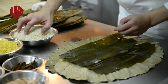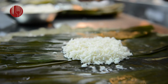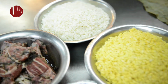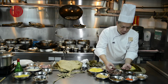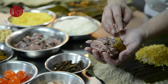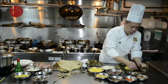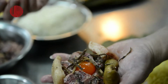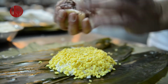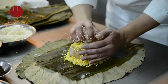Right now we begin to wrap. At the bottom is the glutinous rice, and then the mung bean. Right now, all the ingredients are your choice: the Wagyu beef cheese, porcini, sauteed yolk, pork belly, and Asian mandarin peel, and lotus seed. Taste lightly. And then mung bean, and last step, glutinous rice.